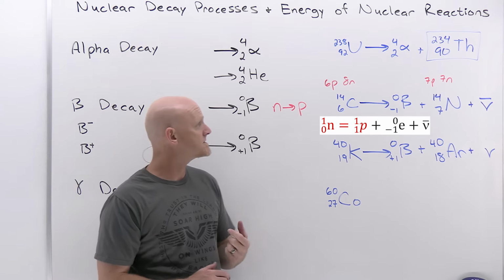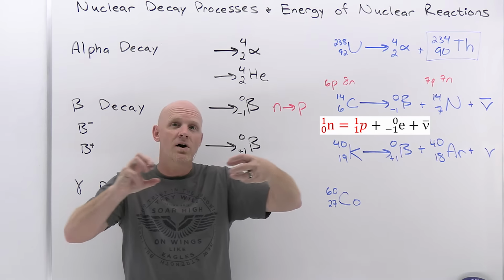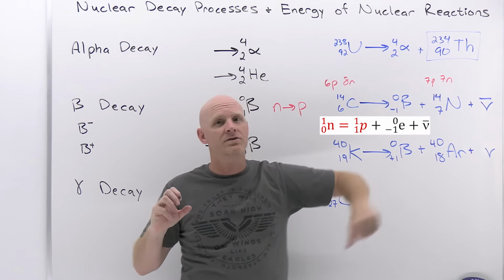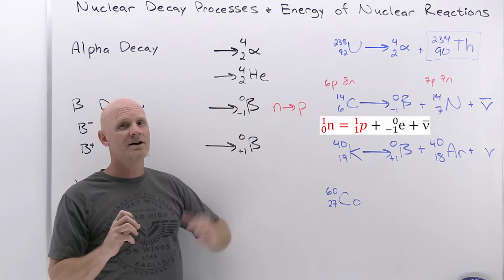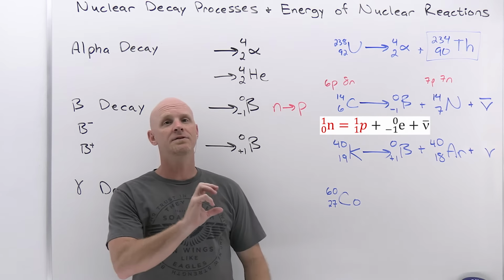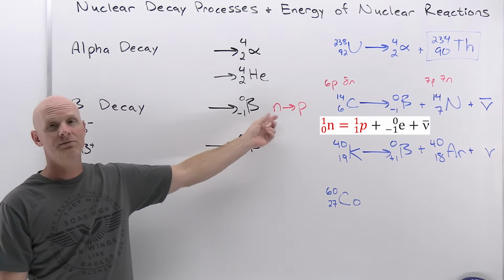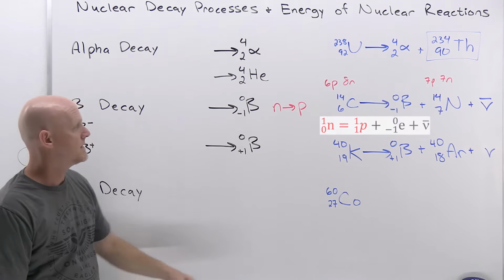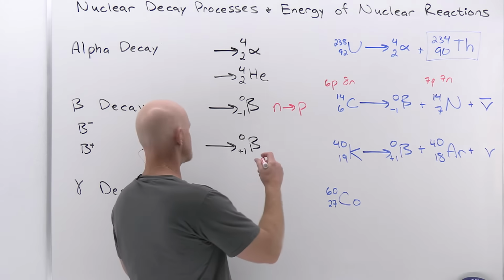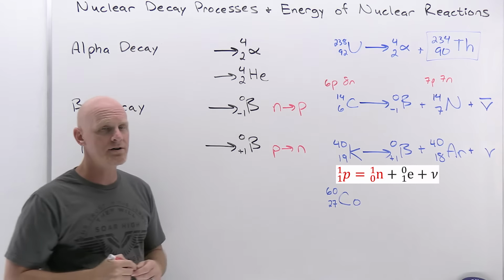In this case, if you take that neutron and split it apart into a proton and an electron and eject that electron out of the nucleus, that's what we're doing in electron emission. We're ejecting the electron that was produced out of the nucleus, leaving a proton behind. And so you should also know that for electron emission, you have the net conversion of a neutron to a proton. Now we're going to see the exact opposite for positron emission, where it's going to convert a proton into a neutron.